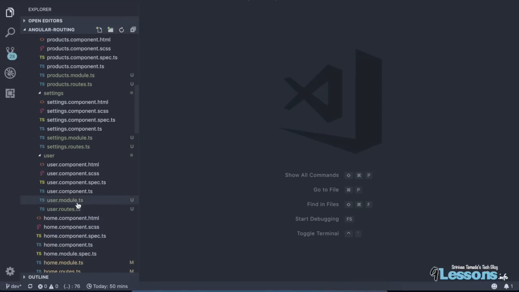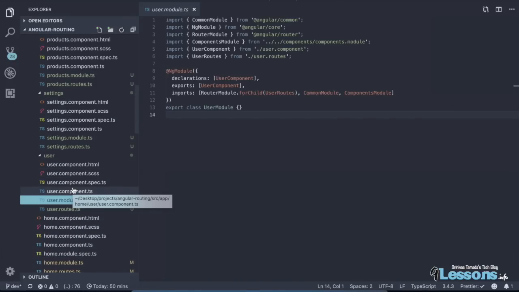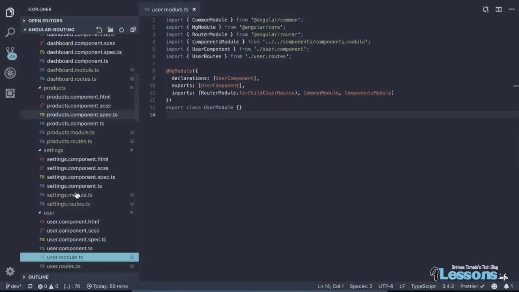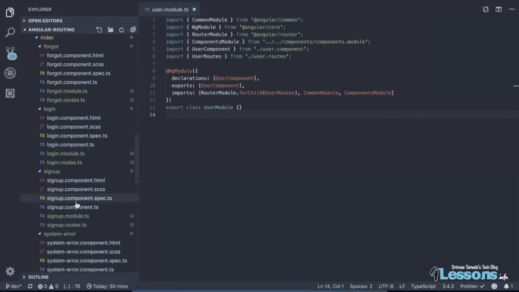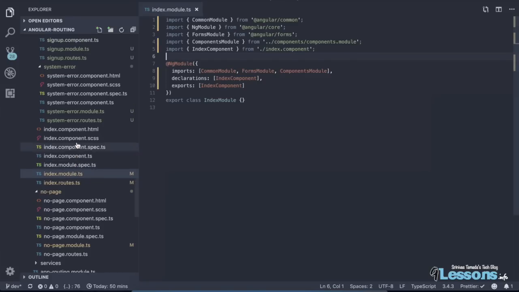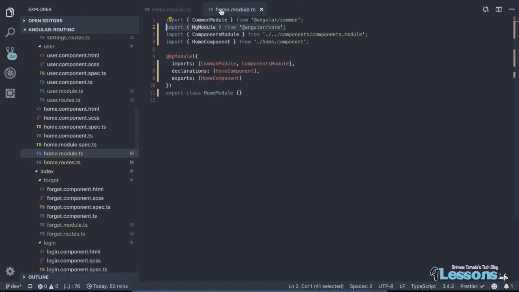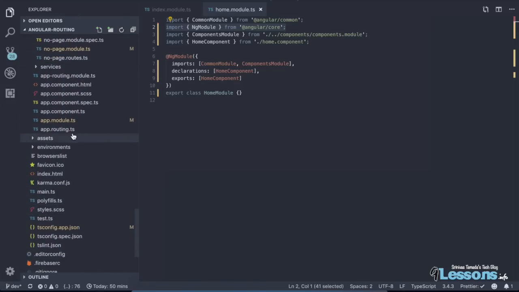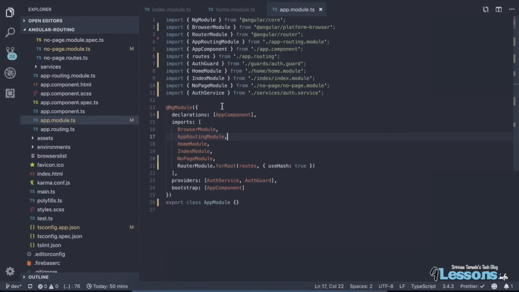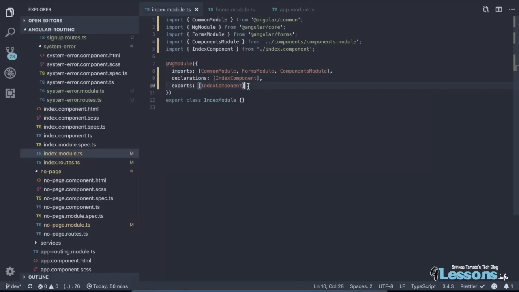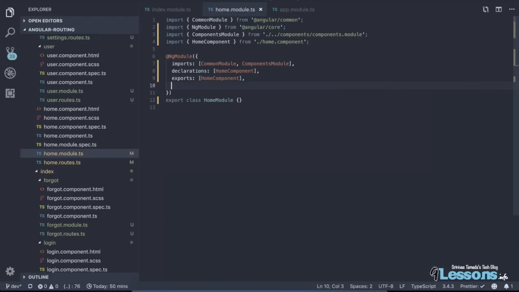Let's close everything and open all the modules. The best way is to open all the modules and import that. So I'm going to apply it for root and the home, and use Control P. I'm opening the home module and the app module too. That's called schemas, and just copy paste that, and you can import this from Angular core. I'm just copying this and using it everywhere.